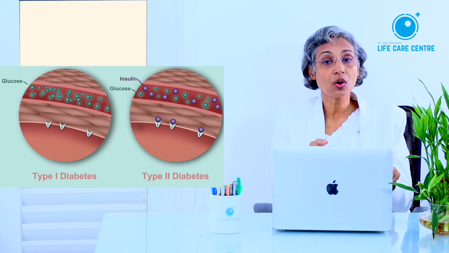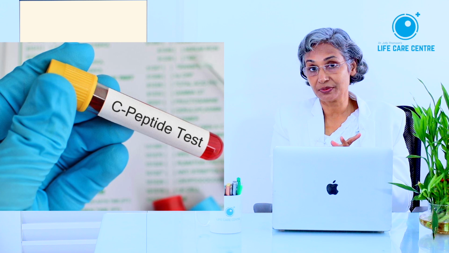And if you are already on insulin, diagnosed with diabetes and taking insulin for the last 10 or 15 years, and you want to know whether it is type 1 diabetes, actually insulin is needed only for the type 1 diabetes patient. If you want to know whether you are type 1 or type 2, you have to check the C-peptide level while you are on insulin. The C-peptide is a part of the insulin, and when insulin is activated, it is removed. But when you are taking insulin in injection form, it doesn't have C-peptide. That's why if the C-peptide level is okay, that means your body is making insulin in the normal way.